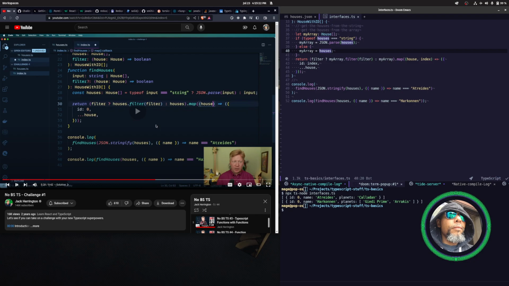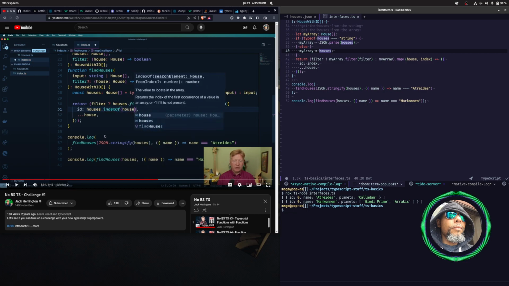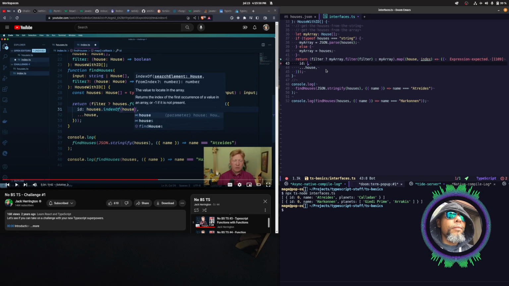So, set the ID to the houses dot index of, and then this current house. Okay. So you want to say call the houses array, look for index of this current house.